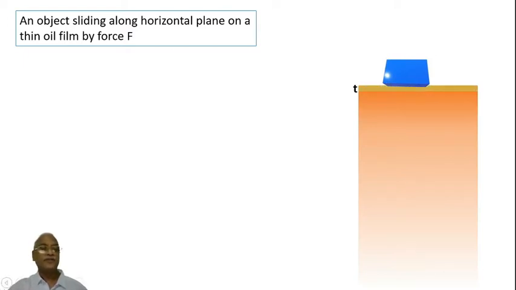Okay, here you can see that I have shown a horizontal plane. Above that there is a thin layer of oil of thickness t, and there is a block, right? The block has got obviously length, breadth and thickness. Actually, when it slides, it will be sliding on this rectangular plane, which has got an area, length multiplied by width. But generally when we draw the sketch, this is not the surface that will be in the sketch.